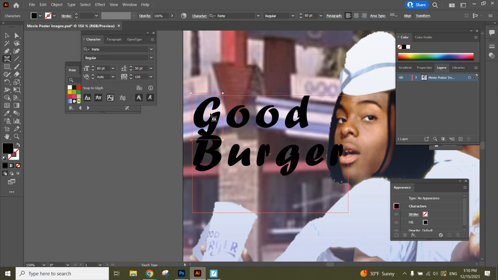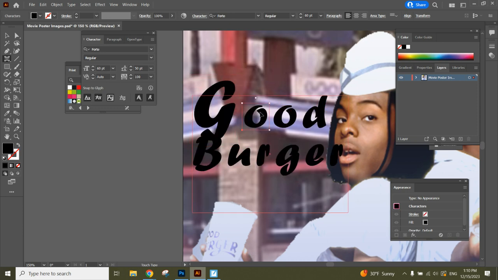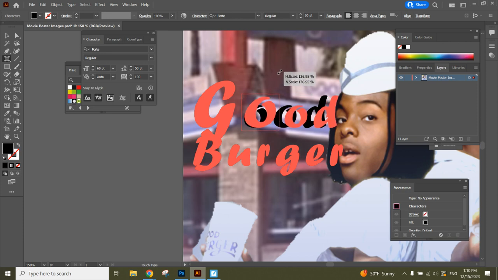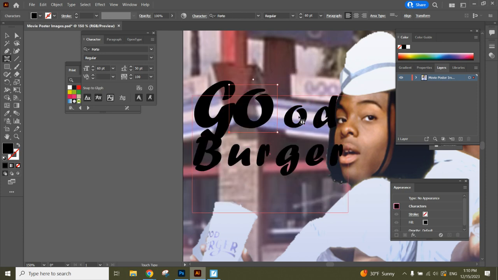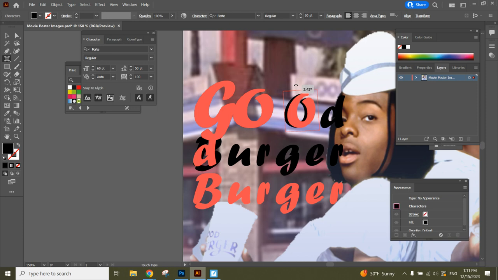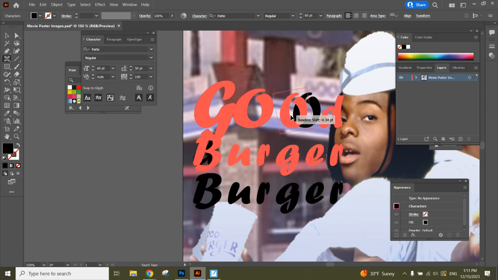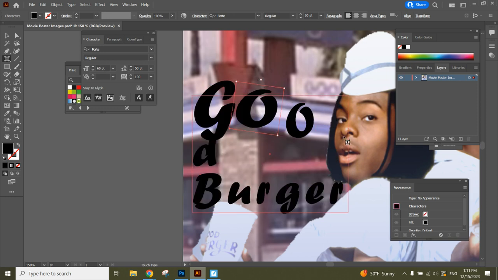I could blow up one letter, shrink one letter, or tilt one letter. Here's something cool I could do. Maybe I'm going to make Good really big on this project. I could push it together like that. Maybe I want them to be kind of wiggly, so I'm going to make them wiggly too. I can hit this little dot at the top and tilt them. I want it to be all over the place on purpose.